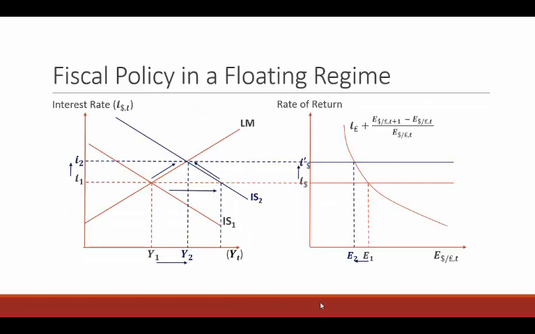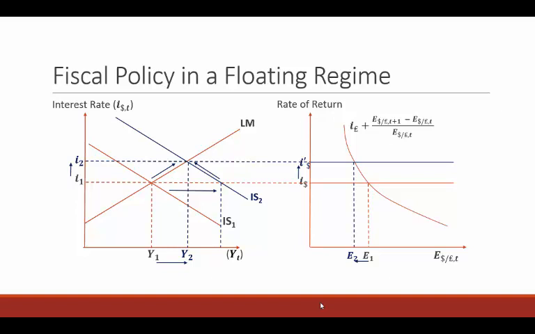This is depicted on this slide. Again, pay close attention to the arrows. The increase in government spending shifts the IS curve out from IS1 to IS2. As you can see, at the initial interest rate I1, output expands considerably. However, the increase in output puts upward pressure on the interest rates to rise above I1, as shown by movement along the LM curve, and in movement along the IS curve as aggregate demand falls as well. The economy ends up in equilibrium at Y2, at the higher interest rate of I2.